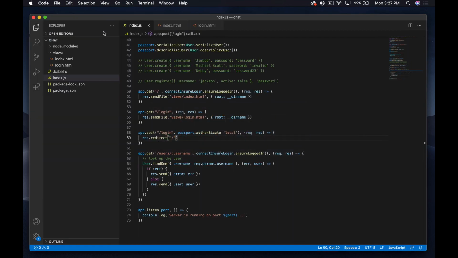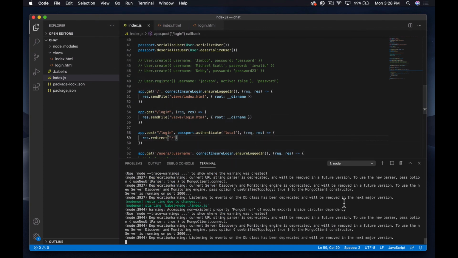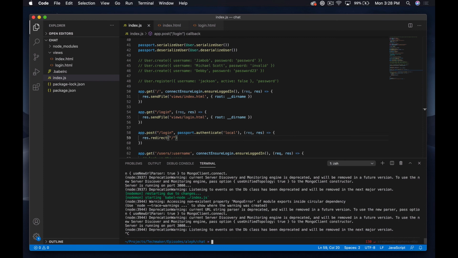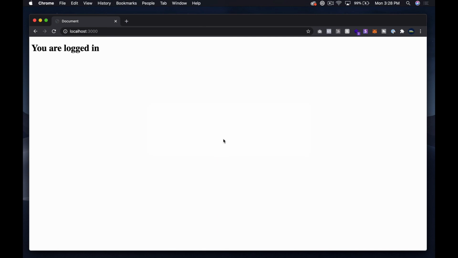So let's come over here and I'm going to open up my server again. So now we have login working. Let me see if I restart my server and start it back up. Am I still logged in? I don't think so. Yeah, so now I'm logged out. So, okay, that's how we can log in and log out until we actually build a logout.